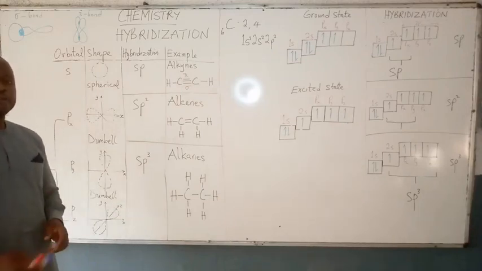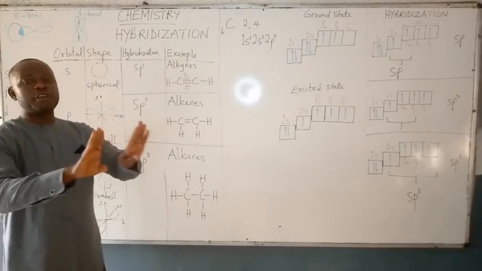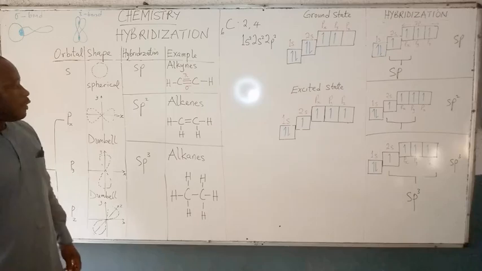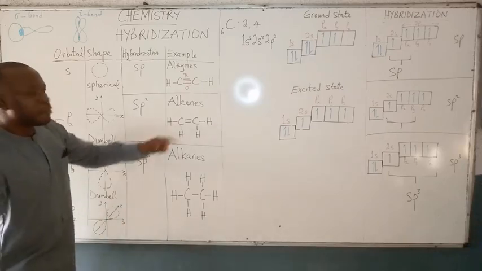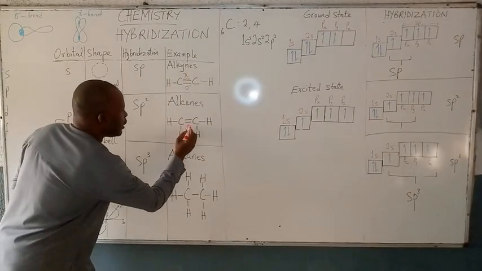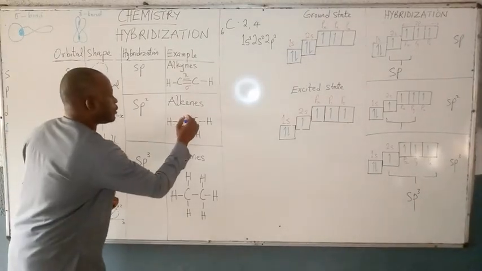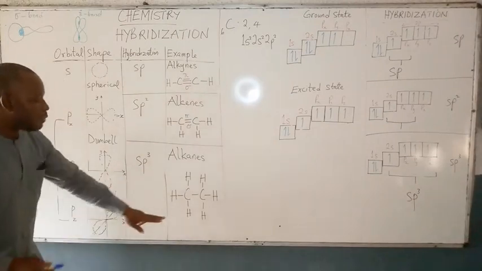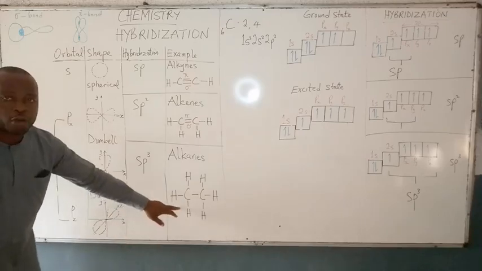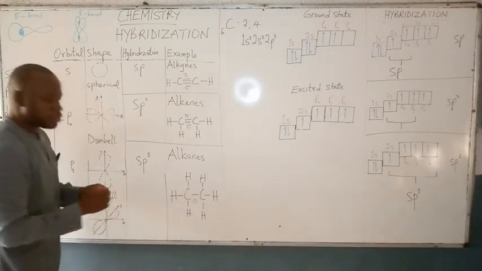Why do we call it a pi bond? Because they are formed as a result of sideways overlap, side-by-side overlap of orbitals. Do you understand? Then down here, we have a double bond. Don't forget that when we have a double bond, the bond down here is the sigma bond. And then the one up is the pi bond. What about the last one where we have sp3 hybridization? Do we have any pi bond at all? No. What we have is sigma bond, a strong bond.